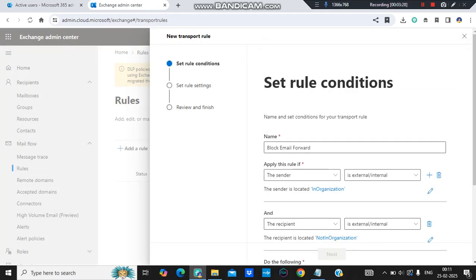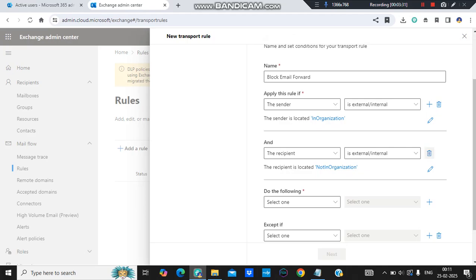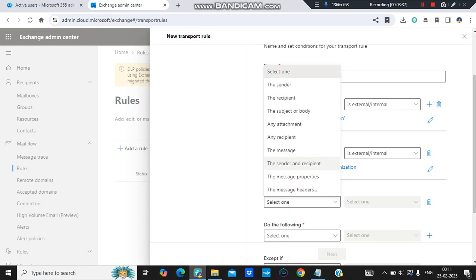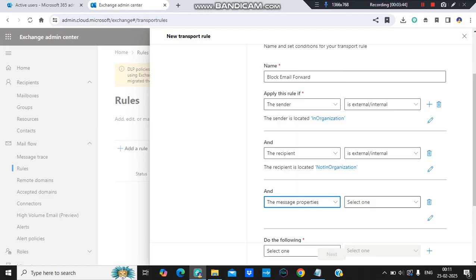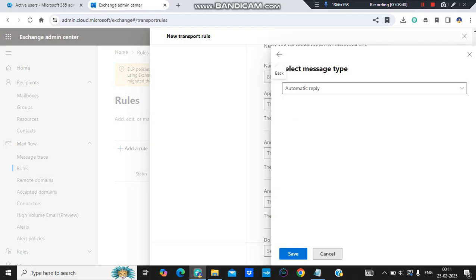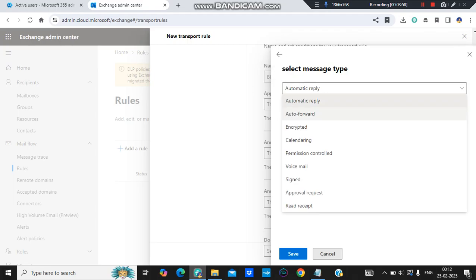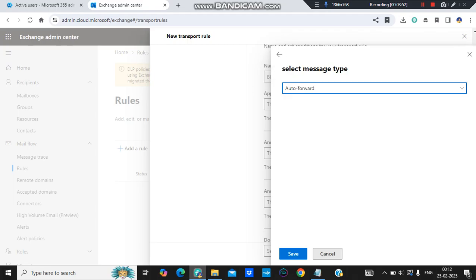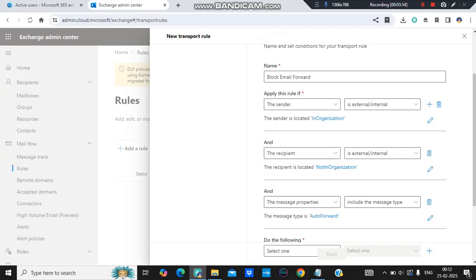And the message type is auto forward. So I will select the third condition, which is message type. For that we need to select the message properties, include the message type, and it will be auto forward. I click on save.